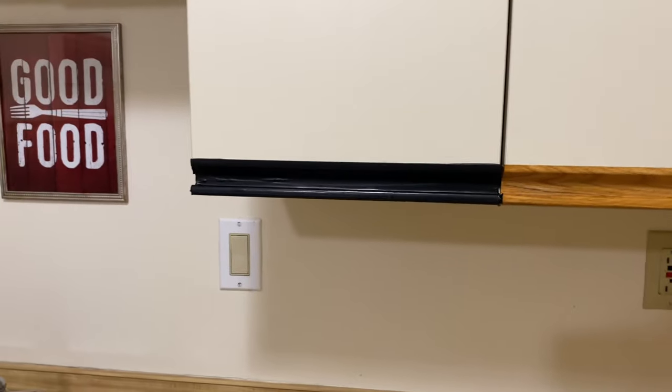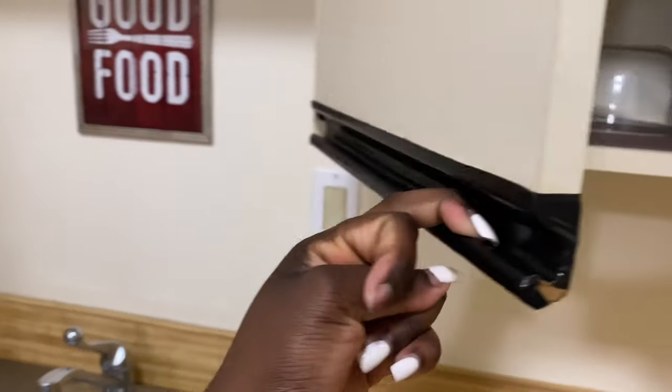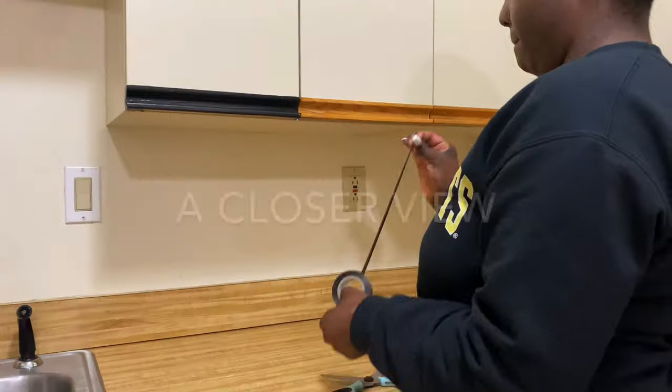Not the prettiest thing in the world, but hey. It looks crazy when you open it, but who's opening my cabinets? So I'm just gonna keep going.